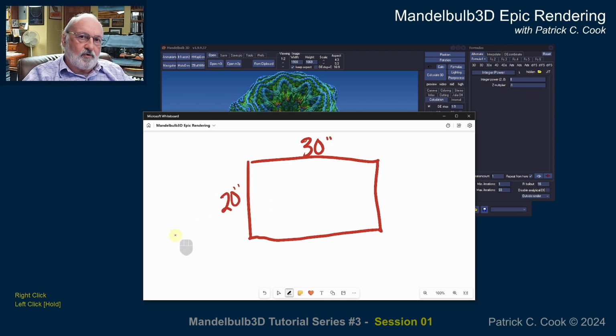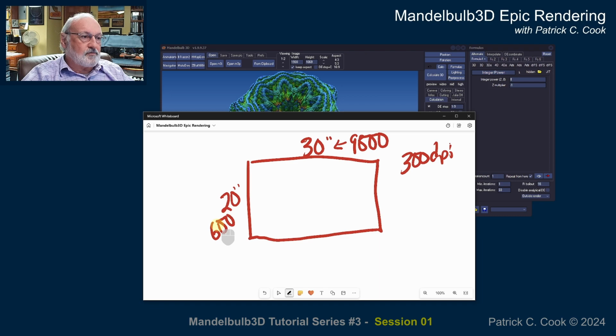That's a pretty big print, and that'll look pretty good up on the wall. Now at 300 dots per inch, I would need 9,000 pixels, and here I would need 6,000 pixels.